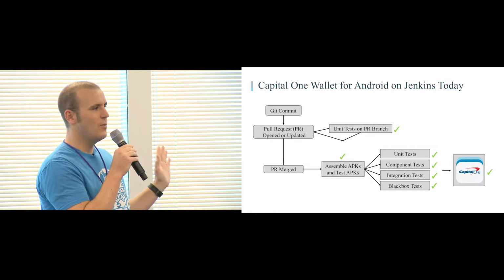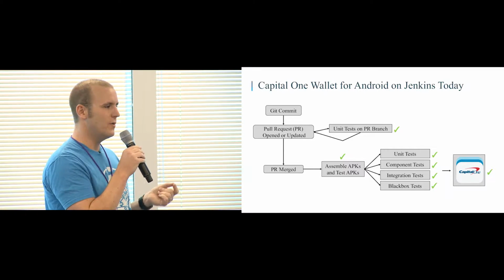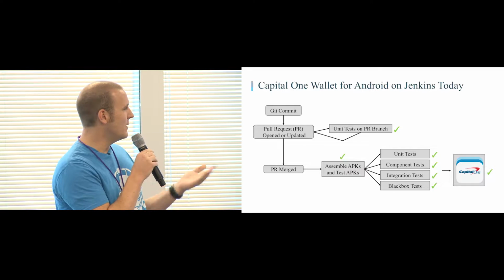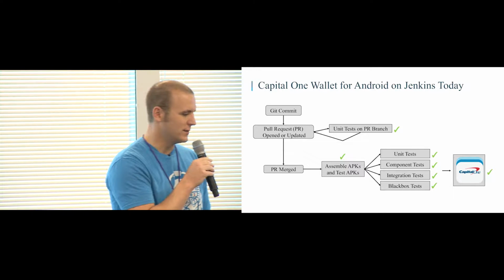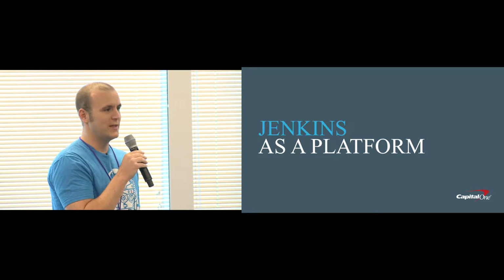Now, this by no means is replacing the manual testing you'd have to do as well, but the goal is everything that we want to manually test, let's automate it. As you said, let's put as many mini-me's in there, and that's our mini-me's. So as we're talking about, Jenkins is really a platform, just like Android's a platform.